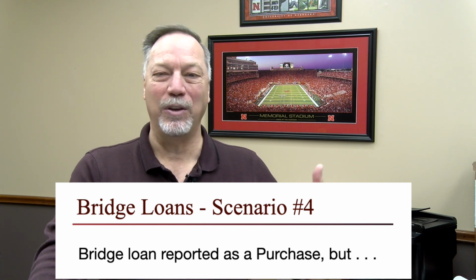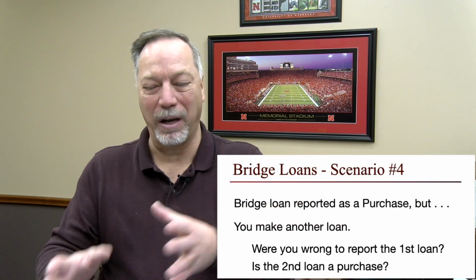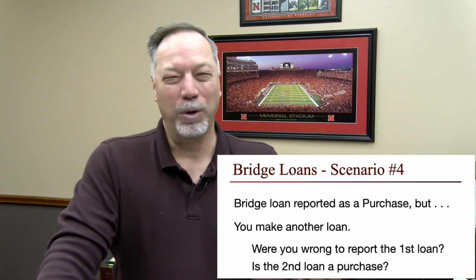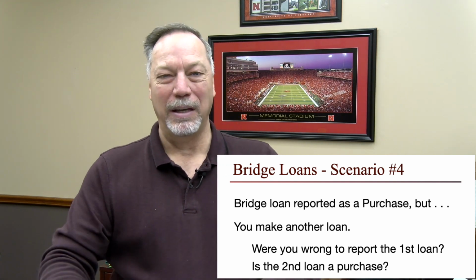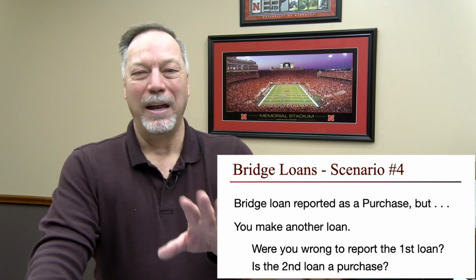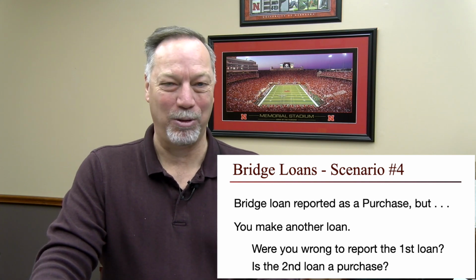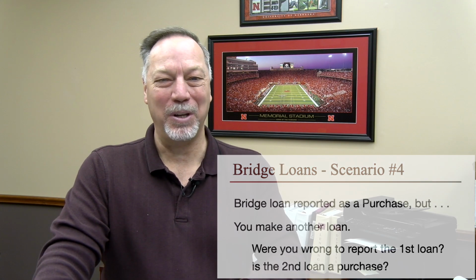You said that you already reported that as a purchase, but now you find out that it's really phase 1 of a second phase. Were you wrong to report that first loan? And is the second loan a purchase? That's a tricky situation. Now I'm going to give you a phrase. HMDA is an application regulation. I'll say it again. HMDA is an application regulation. When you went into this application, this is what you understood was going to happen. Sometimes things change. You shouldn't be penalized because something changed on you later.